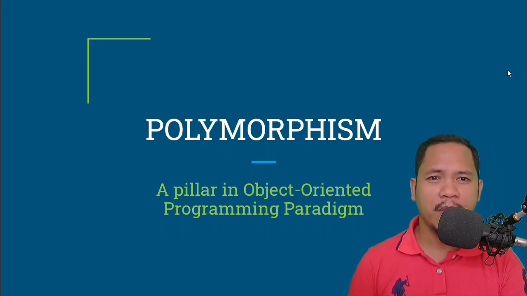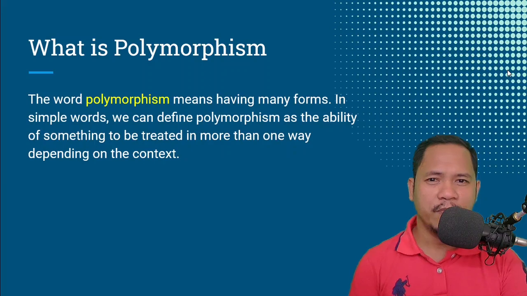Now, the concept of polymorphism can be difficult to grasp at first. In fact, I myself had difficulty understanding the concept in the early stages of studying object-oriented programming. However, once you grasp what it really means, you'll find that it is actually an easy concept. Polymorphism is considered one of the important features of object-oriented programming. That is why it is crucial that you fully understand it in order to leverage the power you can yield with it. So what is polymorphism?